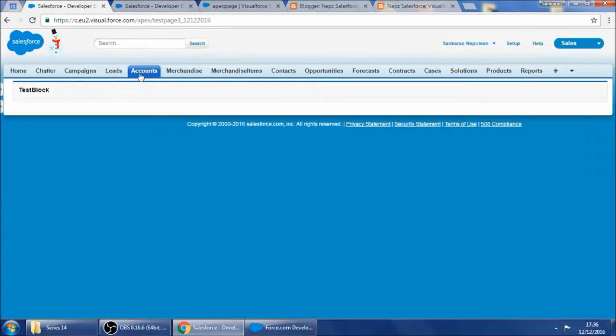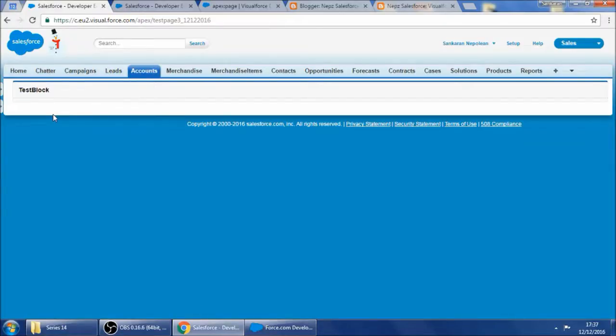See, by just putting the tabStyle, it opens by default into this tab, and in the page block you can see the color which belongs to Account. So this is just an example. You can see in the page block or in the text area or input box, wherever, the colors and the logo, everything comes from the tab style. So you don't need to re-implement it.